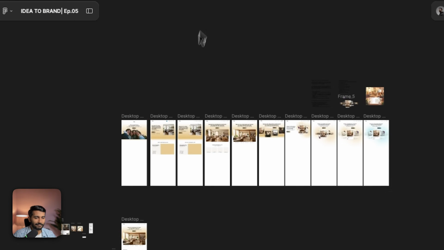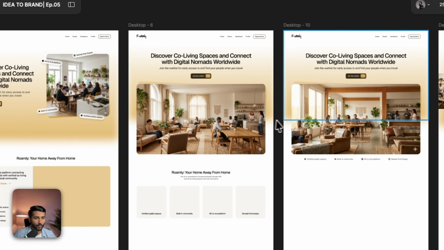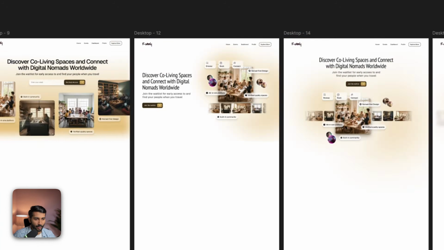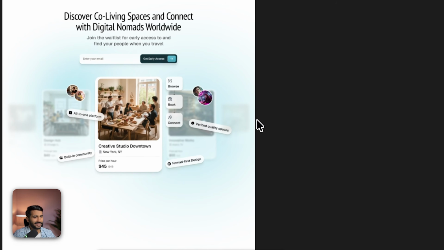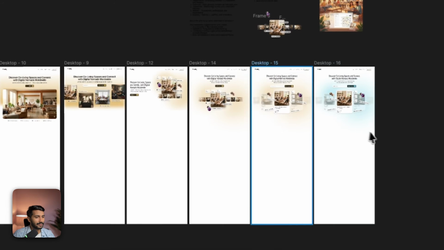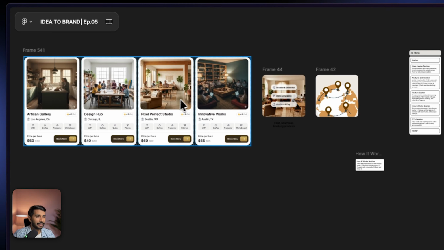We created a lot of versions of a single screen, let's say just the home screen. We came up with a lot of options. Some were too busy, and we even changed the color so we could see the contrast. But of course it is not in our brand color, so we will not be using that. And we definitely designed everything separately.